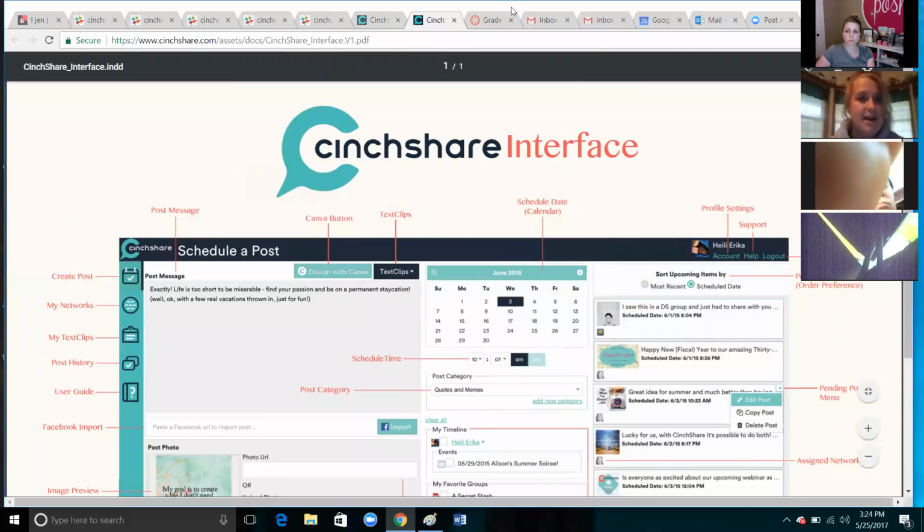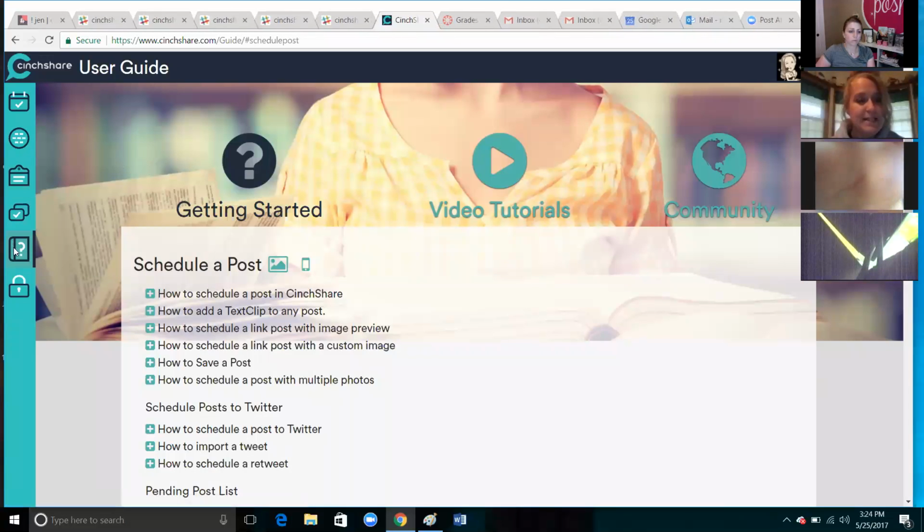All right, and then let me get out of this. So it brings us back to here. And then this one you won't have on yours, this padlock, and that's because it's an admin thing. But you could possibly have something here that is like 3 separate circles all attached together with lines. And that is our affiliate program. If you want to sign up to be an affiliate, that's the affiliate program. And that's where you can check on things like if I refer people. We pay you $10 for referrals. So you can go and check on your referral links over there if you wanted to do that.